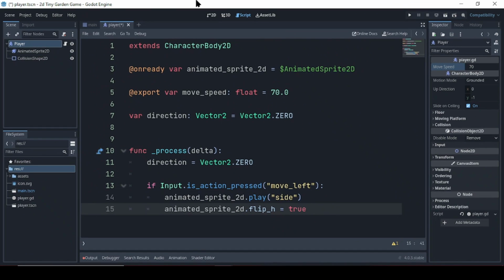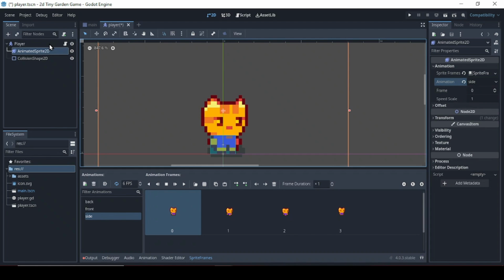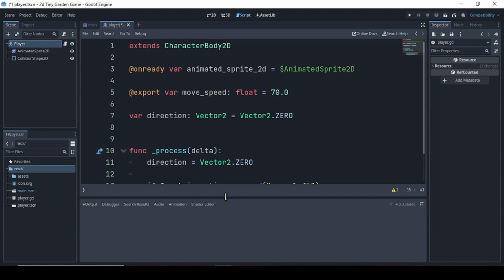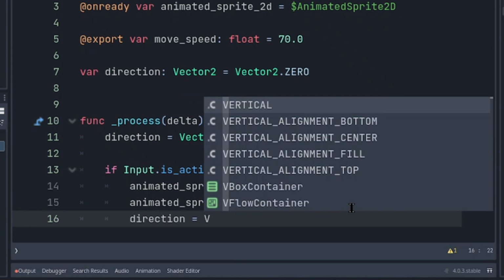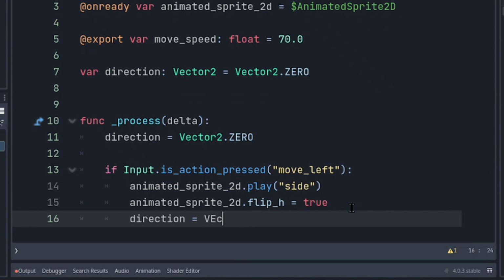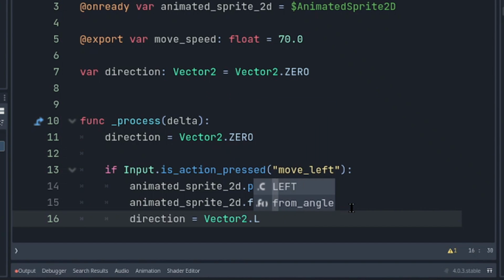Great. So by default the side is facing the right, so we need to flip the sprite when we want to move to the left, and we're going to set the direction to be equal to Vector2.LEFT.